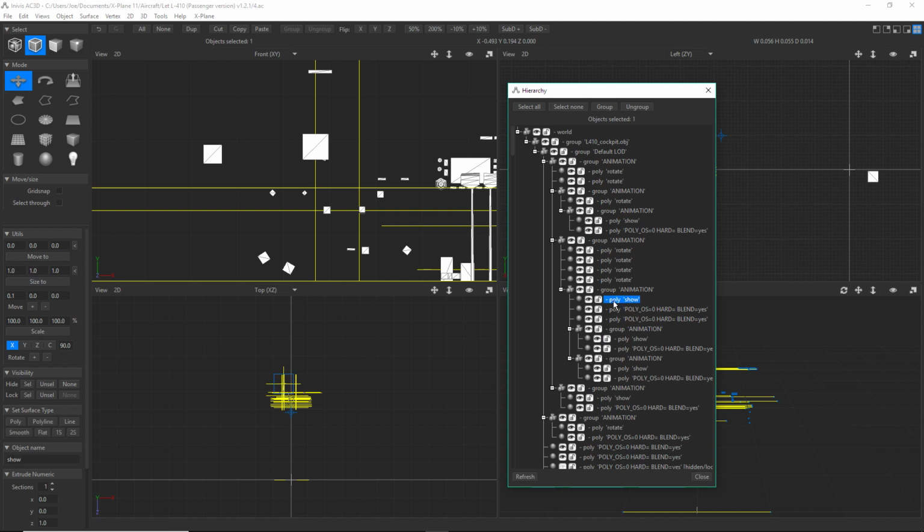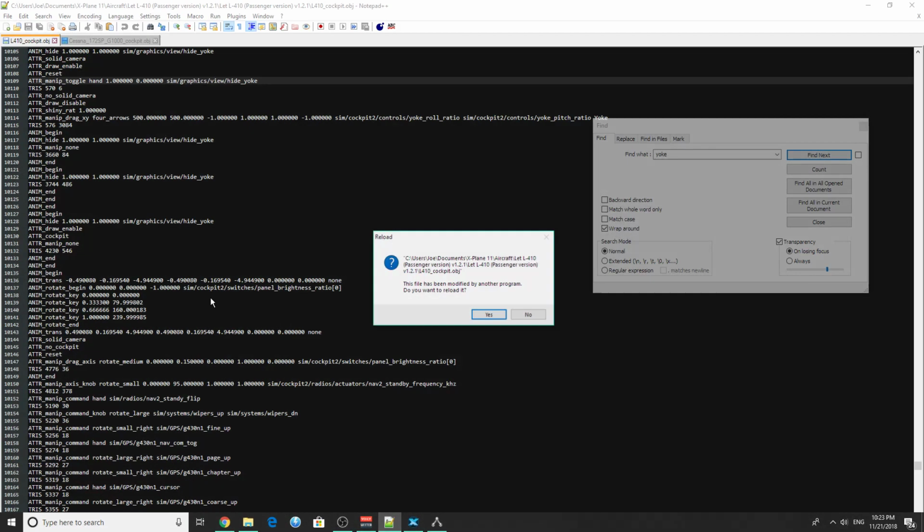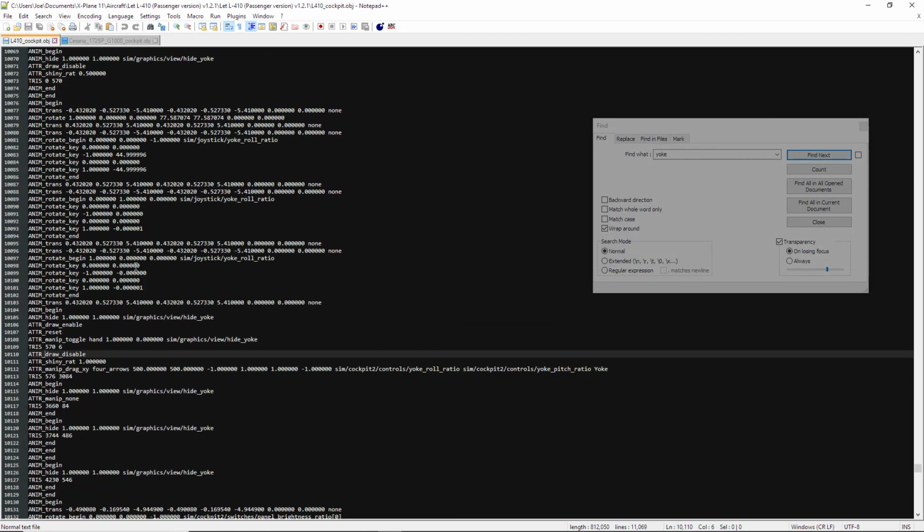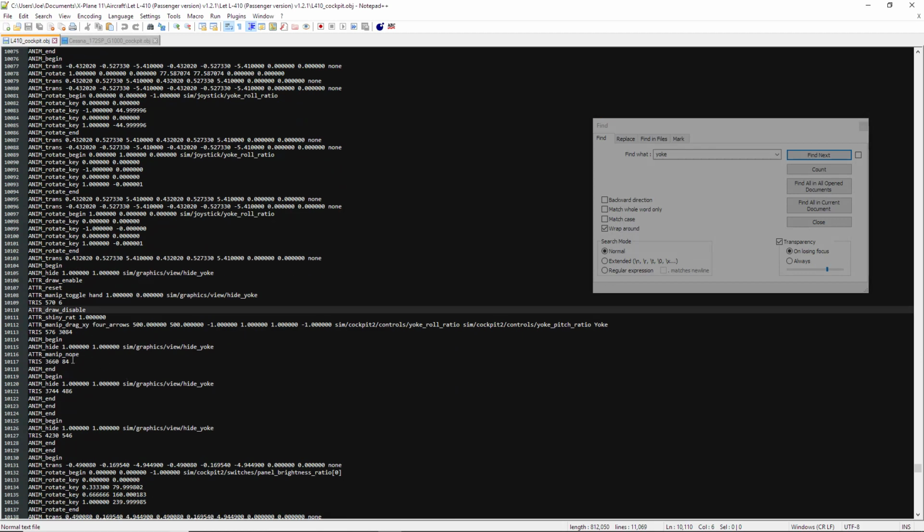I wonder if it's a hide. Wait a second. So, hide yoke manip none. Toggle hide yoke, and then it's hide 0, 1. I wonder if we take it. Let's take it. So when you comment out like that with a pound sign, you're deleting this line essentially without actually deleting it. So I could easily go back and remove this pound sign, and it becomes active again, but it disables this line, so it's going to be as if it's not there.